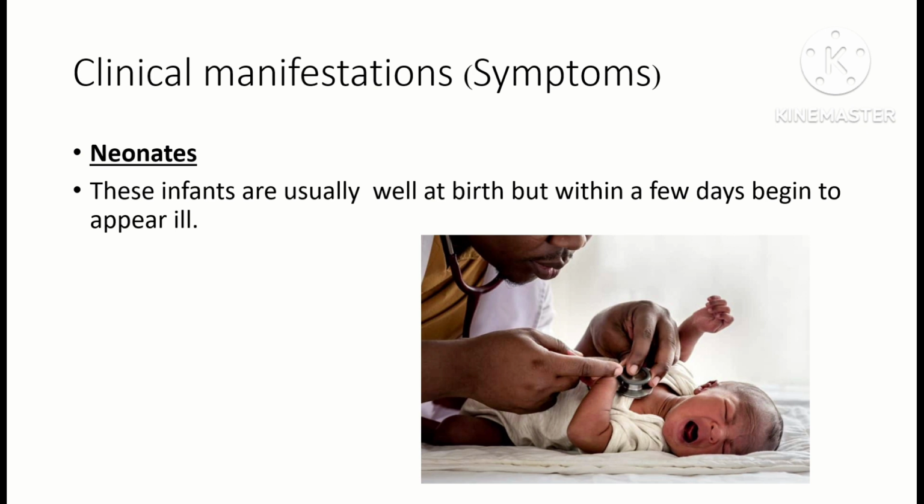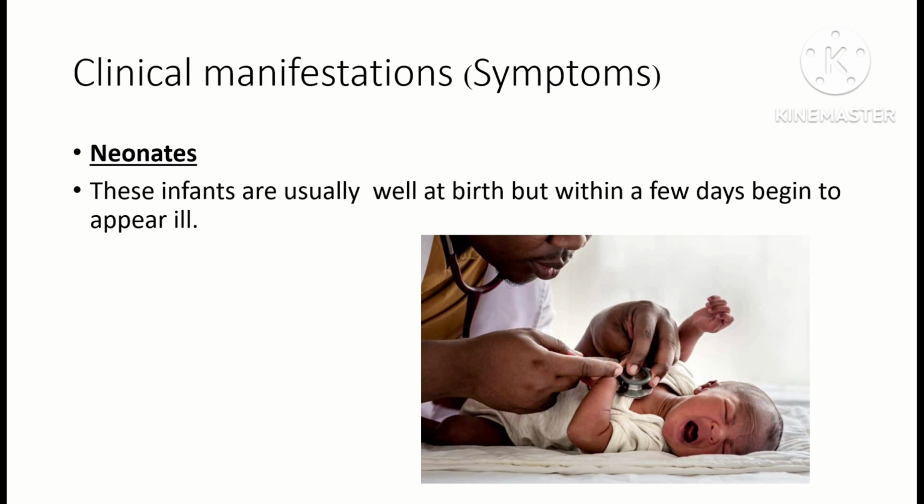They refuse feedings, have poor sucking ability, and may vomit and have diarrhea. They display poor muscle tone and lack of movement, and have a poor cry. Other non-specific signs that may be present include hypothermia or fever, jaundice, irritability, drowsiness, seizures, respiratory distress or apnea, cyanosis, and weight loss. Fever and a bulging fontanelle may or may not be present until late in the course of the illness, and the neck is usually supple.